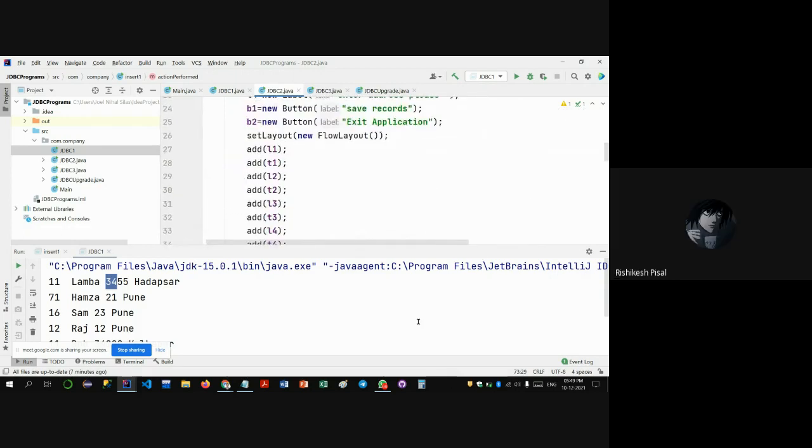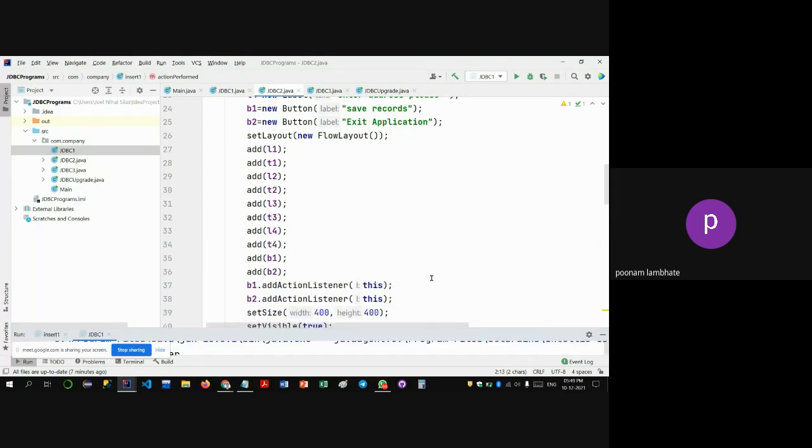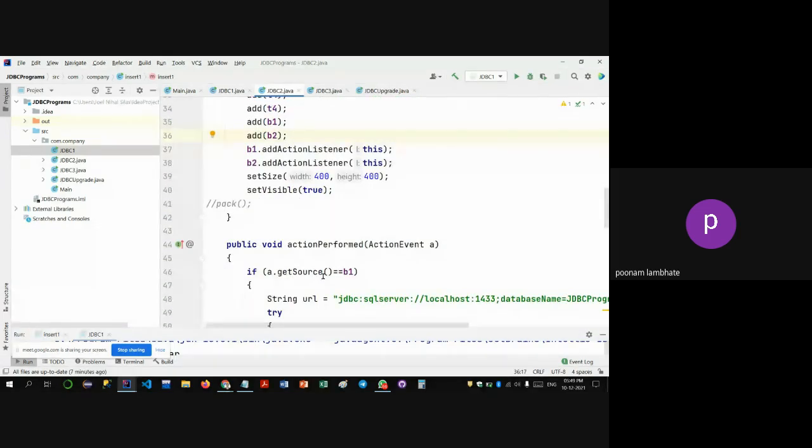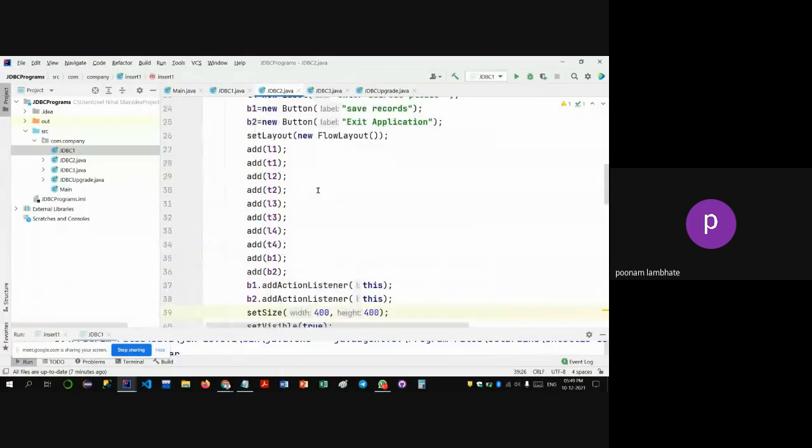Sir, what if we don't close it? If you don't close, that's also fine. It won't give you any error. But whatever resources or code you have written will remain available for this operation. If the connection is open, you can still execute the insertions and deletions or whatever. But once you close the connection, you're not allowed to execute any other query. That is the main use of it. And also it is good to close something once you open it, in order to handle the resources and whatever processes are running in the backend.